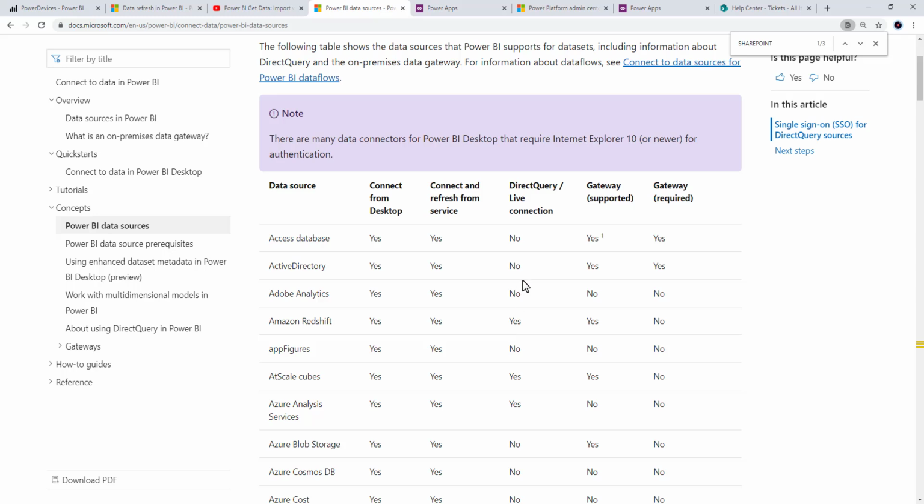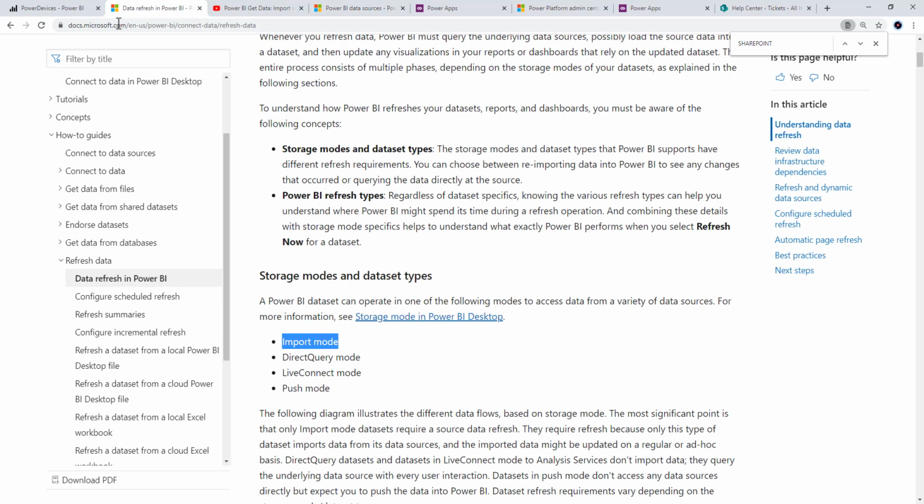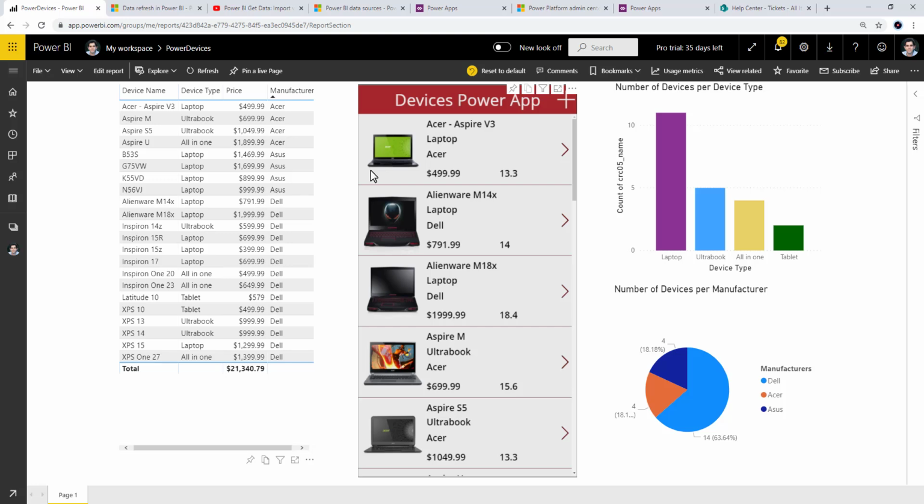We just now leveraged CDS, but for that it's a preview feature. We turned on specific features and got it to work. SQL supports direct query, for example. So you need to know which data sources you're working with and which support direct query. Direct query means unlimited refreshes, and how you can initiate those refreshes, you can do so directly from Power Apps.